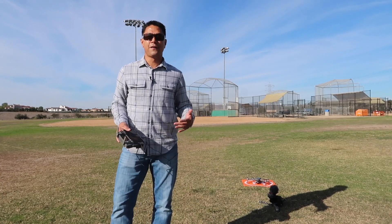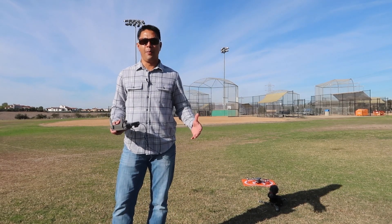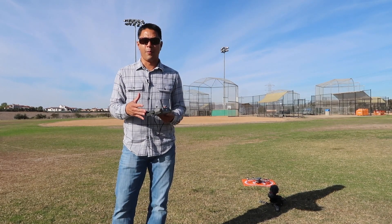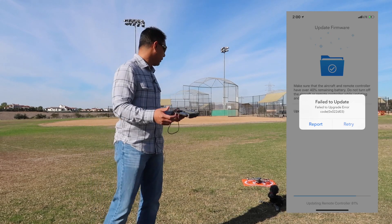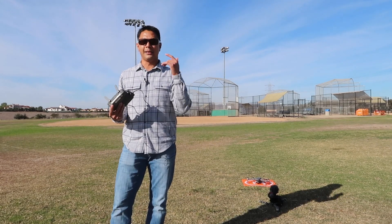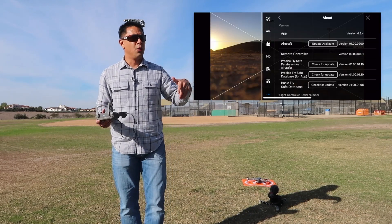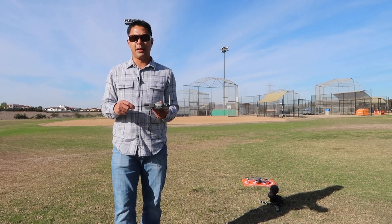As you can see, those first few flights didn't go as planned. Ideally I wanted to take up the drone, see how return-to-home performs with precision landing without the firmware updated, then do the firmware update on the spot and take it up again. But for some reason when I downloaded the firmware update and tried doing it via my phone and cellular service, I kept getting a fail. I kept trying it and it finally installed, but the firmware did show up as the updated version — 1.00.20.